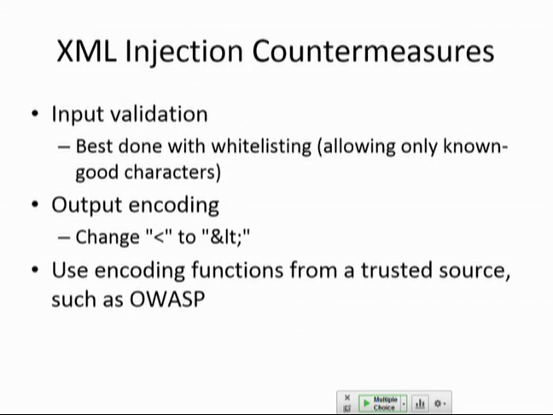So if you want to block this, you have to block special characters like less than or greater than, and the best thing to do is to use whitelisting instead of blacklisting. Blacklisting is where you try to list all the forbidden characters and block them. Whitelisting is where you list all the acceptable characters and take nothing except known good characters, and that's much safer. You can also do output encoding, where you take those special characters and turn them into HTML encoded characters, which will not be interpreted as the start of HTML tags, but they will just literally print that on the screen. And that also means that scripts won't run and blocks most of these attacks.